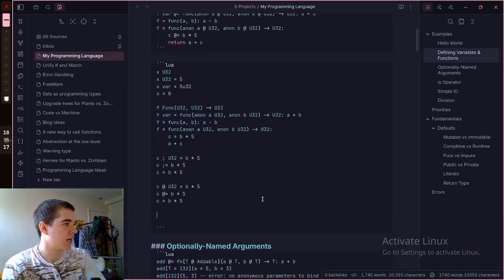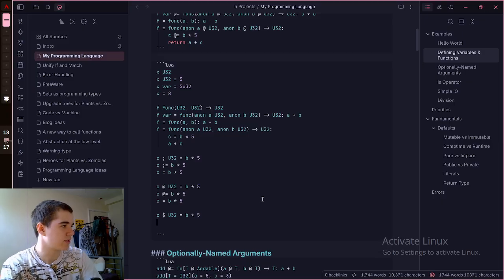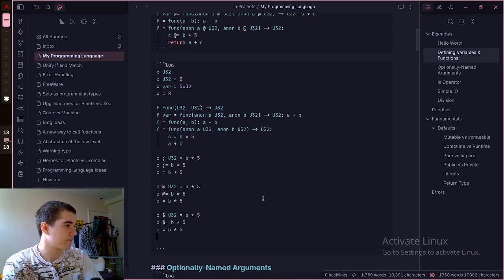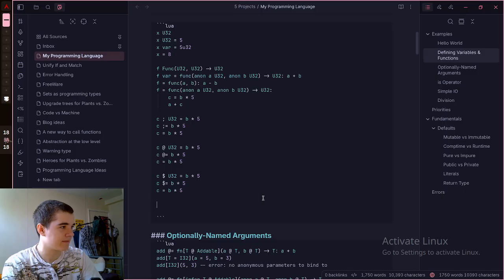Another option, let's have other signs too, so we can have $, for instance, U32. Although I probably won't do that because I think $ would be used for formatting expressions. Doesn't have to, but that's what we're used to. Let's say I had print my name and then your name here, right? So this is how I would do it now. If you didn't have a $, obviously you could reuse it here, but not a good idea.